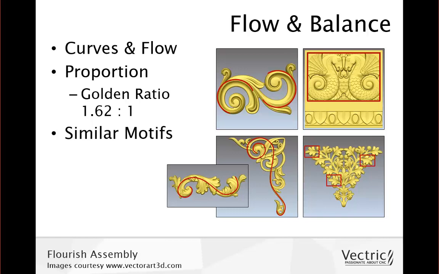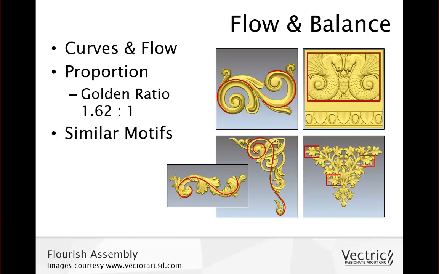Finally, less so on the flow and balance, but again on something that provides you with that familiarness in the design, is the idea of looking for similar motifs, particularly useful in the software, because even though we're looking at slightly different leaves for the design you can see in the bottom right corner there, you'll find that most of those leaves are just a variation on another, and we may well be able to just repeat that in the design and slightly distort it, change it, bend it in order to create something that overall will have a nice flow and balance to it, because we've got the same thing just very slightly modified throughout our entire layout.